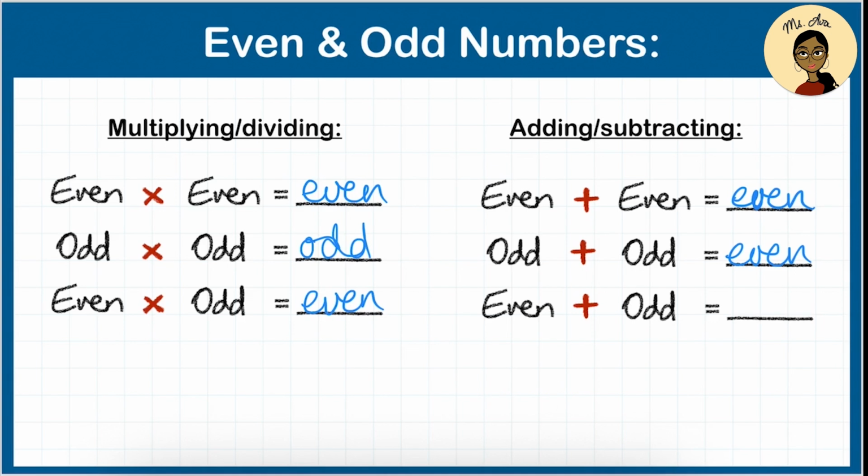And so that means the only way to get an odd number when you're adding or subtracting is if one of them is even, the other one is odd. So this is the only way. And so these kind of tricks also just help me be able to catch when things are wrong, when I've calculated something wrong or a student has.